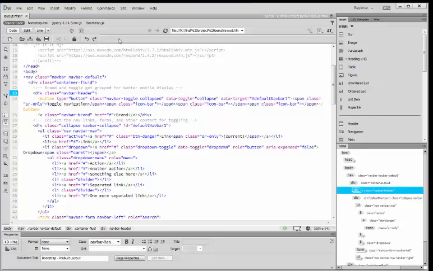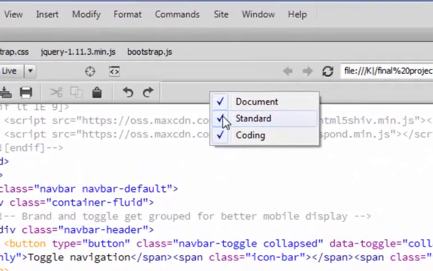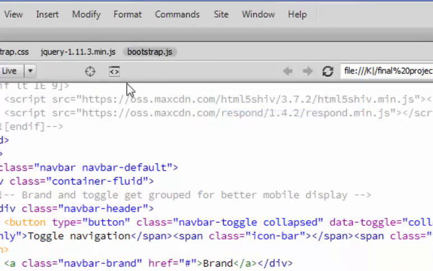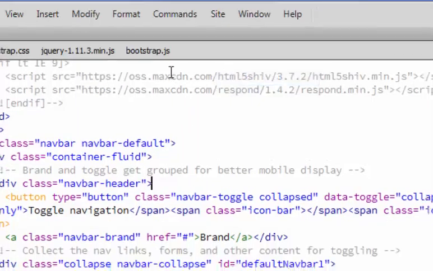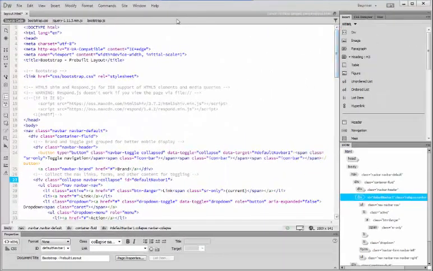Right here we have what we call the standard toolbar, and I have that enabled. If you don't see the standard toolbar, if I unclick that, you may not see your standard toolbar, and I'm going to maybe turn off my document view. Now, when you start Dreamweaver, you may not have those additional views.